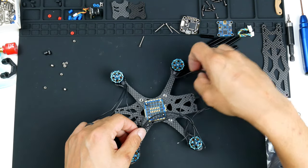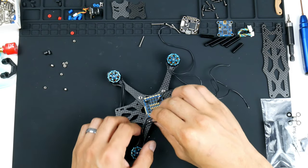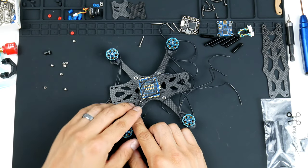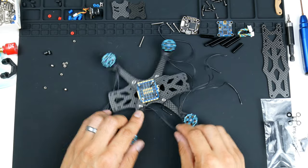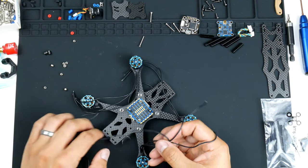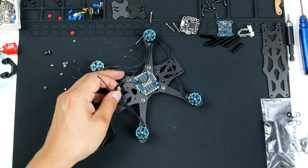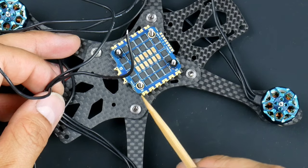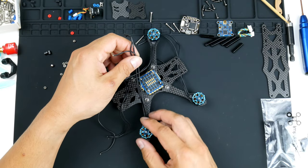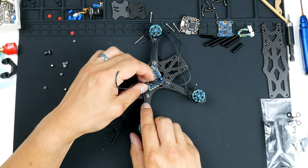So I've just fired up the soldering iron. See if we can get these out of the way so we can get working on it. While that's heating up and I'm preparing, the motor wires that go onto these three points here on the ESC, it doesn't matter which one of these three wires goes onto each of them. They can go in any order and we can change the direction in the Heli M configurator software, so we can switch the direction of the motors there.